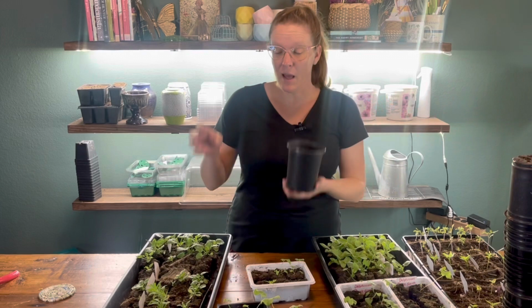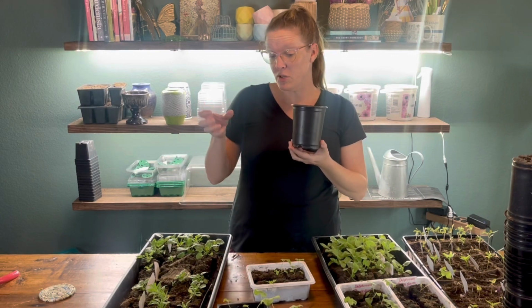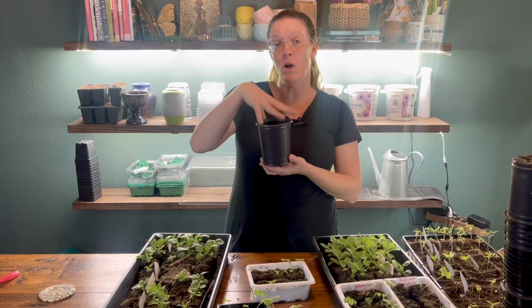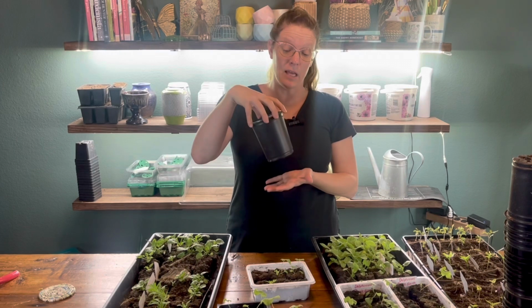Now I have a wide variety of seedlings that I'm gonna leave right now in their soil blocks or in their small little seedling containers. That is statice, snapdragons, strawflower, and stock. Those will all be directly planted into my raised bed gardens. I'm just not ready to do that yet. But all of these right now are a little bit too immature, or my temperature's not quite right for them yet. So go ahead and potting them up, meaning I'm moving from their smaller location or cube into a larger container, and giving them the opportunity to grow on larger in here. It's going to benefit the plant in the end.